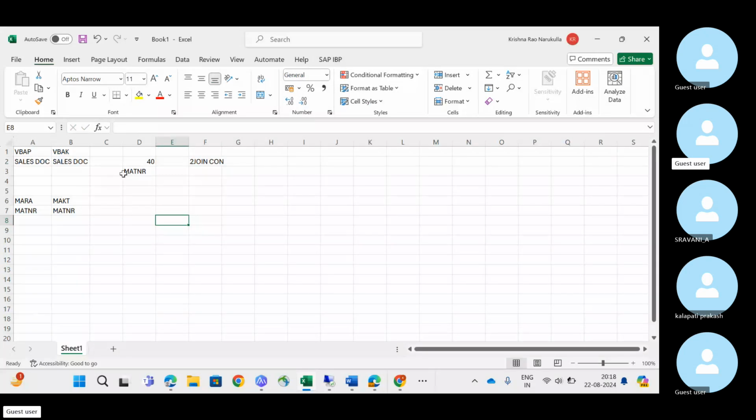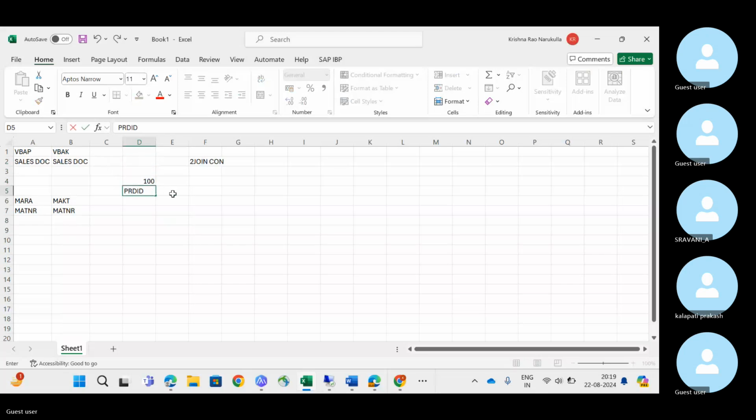Second join condition: after pulling this, they will get some result, right? By performing this join, they will get some 100 records, which have product ID, location ID, customer ID, sales document. Correct? Let's think this is the output. And once we do this mapping for the first join condition, there will be 100 records for all this combination.